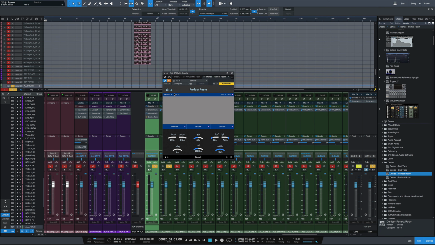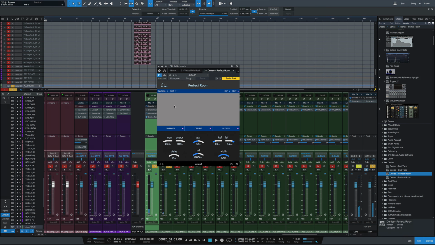First, I'm going to bypass the plugin. Here is just the dry drum. I'll engage the plugin. This is what it is in its default state.